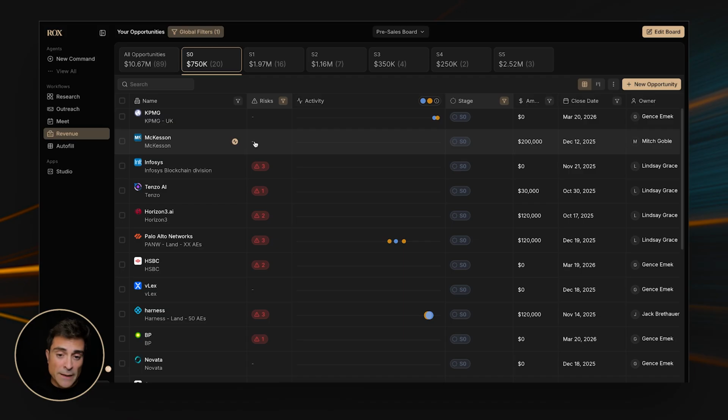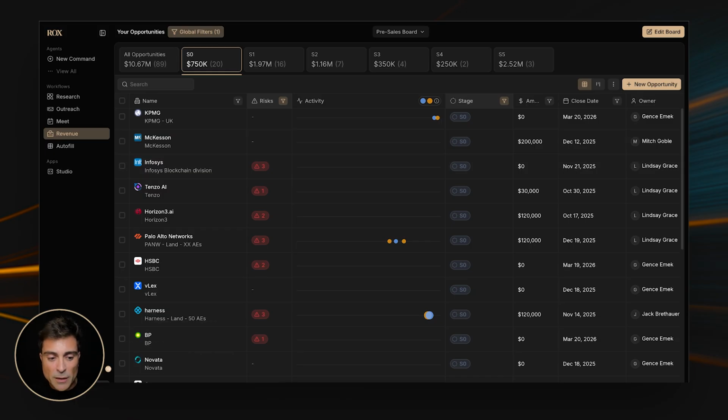To allow you to codify your sales process, you not only need to define what these stages are, but you also need to have some level of consistency and control on how the deals flow through each of these stages. So if you're in RevOps and you're administrating the sales process, or if you're in sales leadership and you're in charge of codifying the sales process, I'm going to show you next how you can go behind the scenes and configure the behavior across these different stages.